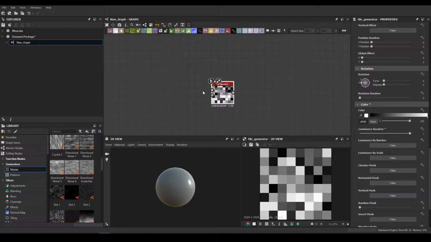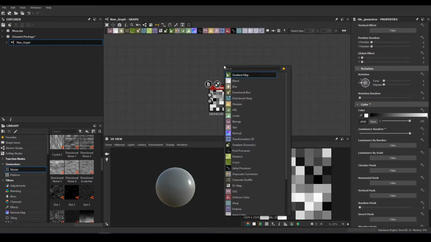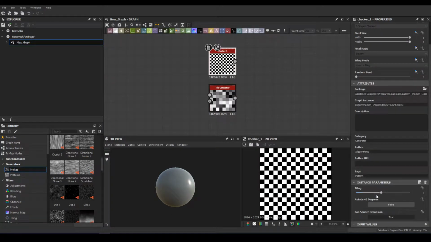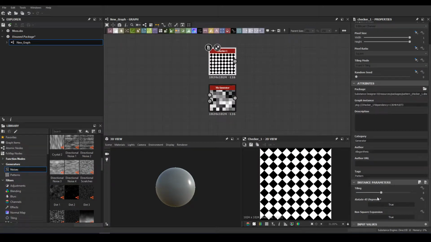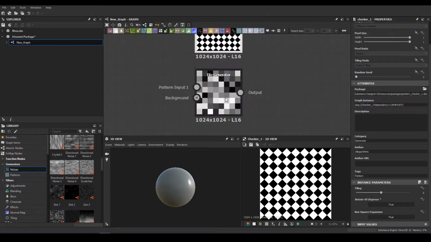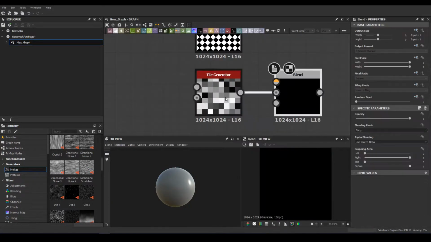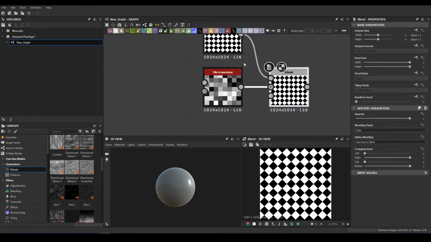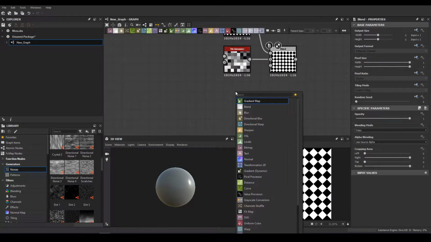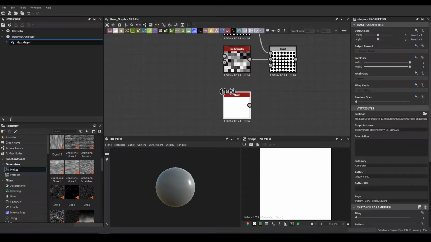Okay, but now I want to create a checker, and I will rotate this checker 45 degrees, and I will create a blend between these two, but I want a mask, and this mask will be a shape.